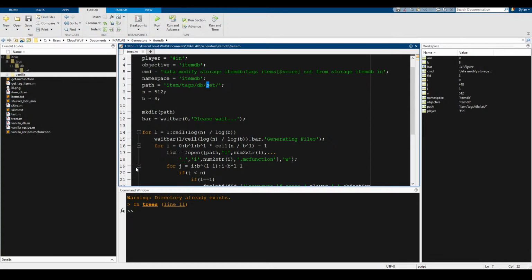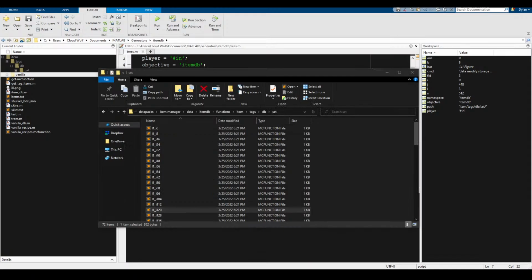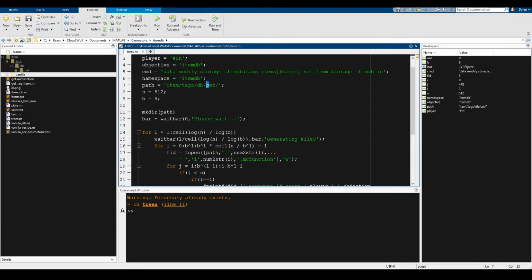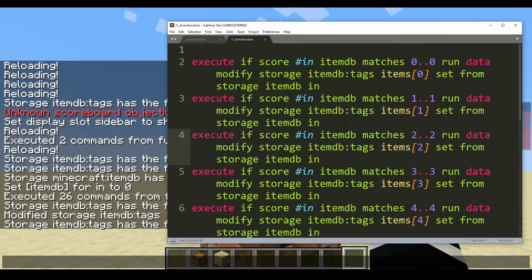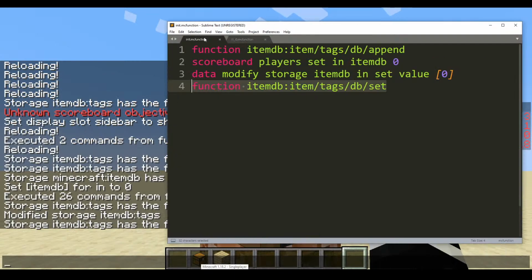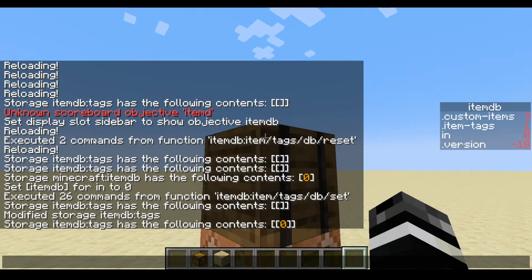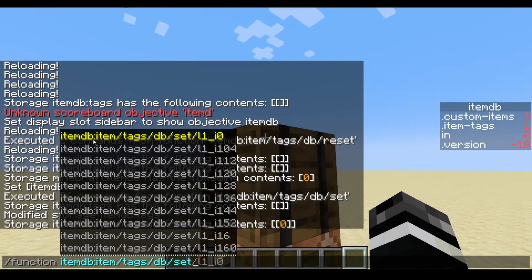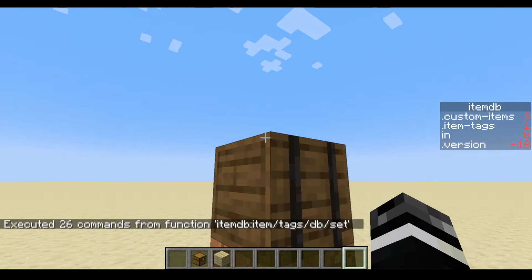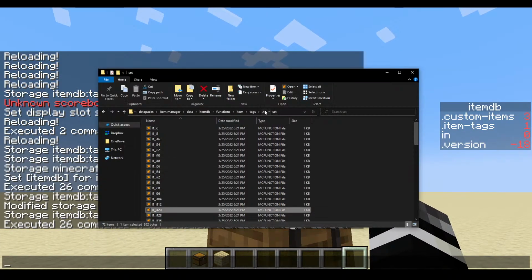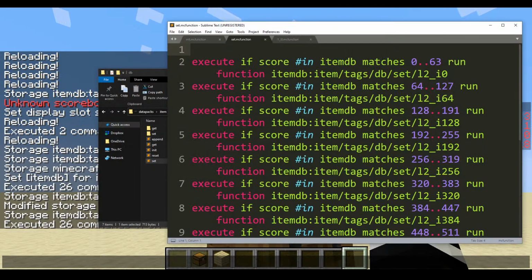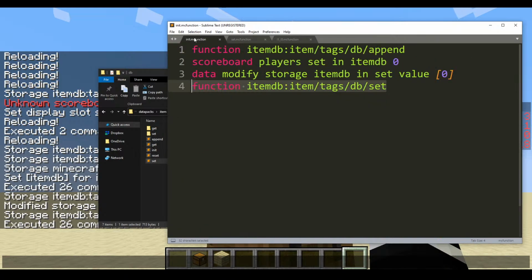Sets? Something isn't working here. Tell me what I'm doing wrong. Hashtag in? Oh, maybe it's hashtag in.